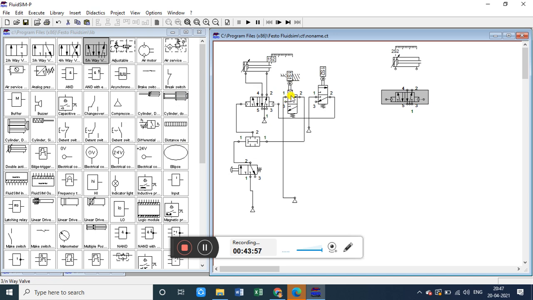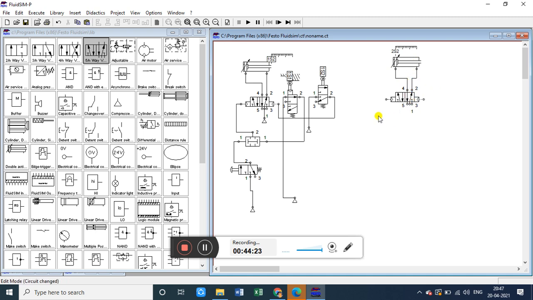Means this will be actuated based on this rod end movement. So this is important. This is piloted. So you need to consider that piloted. Now I'll connect this left to left and right to right.